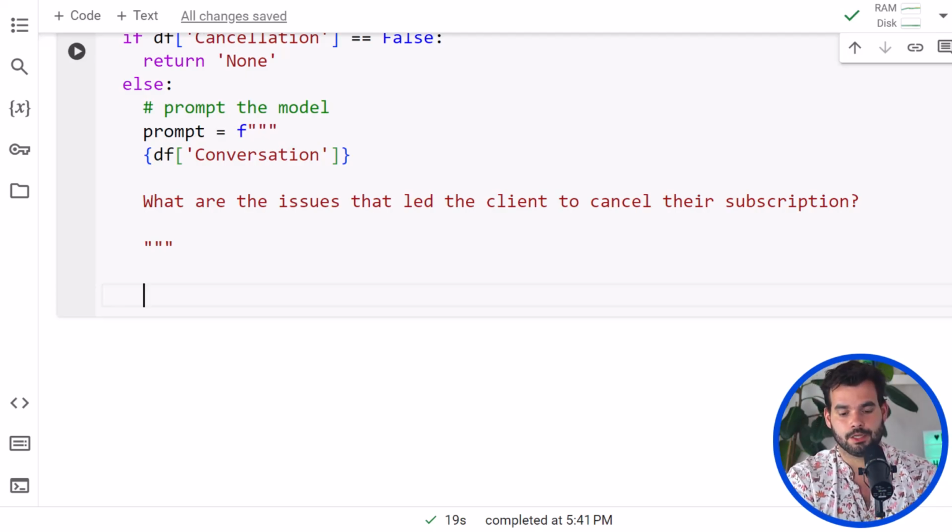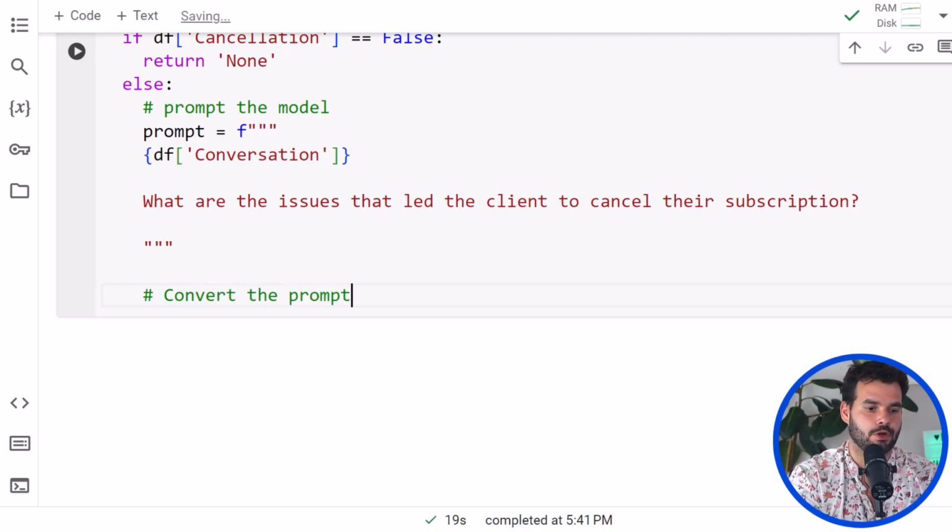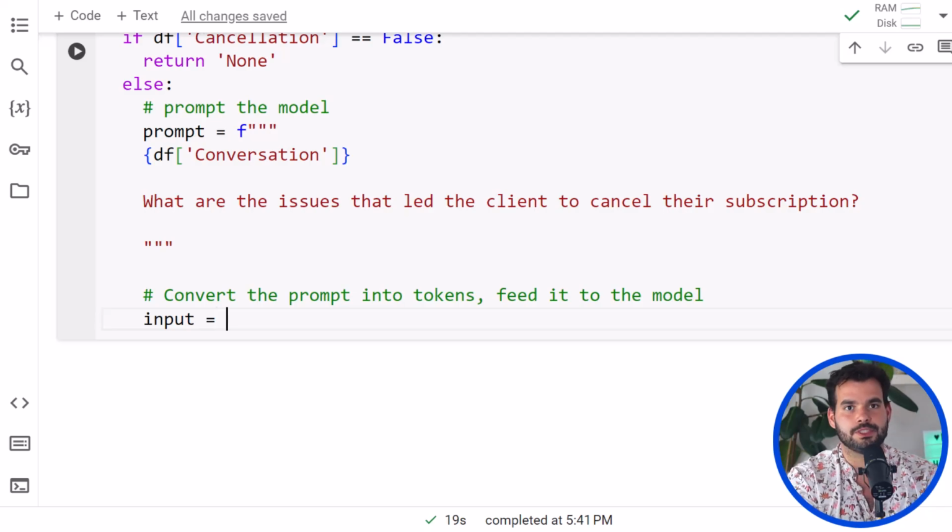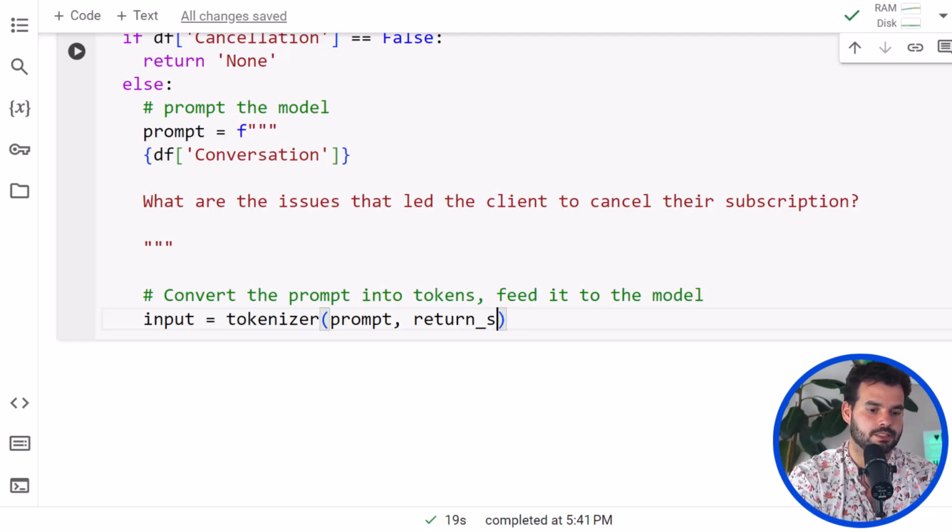Then we can move on. We convert the prompt into tokens, and we feed it to the model. So input equals, we use the tokenizer, we include the prompt, and then return tensors equals pt, and dot input IDs.